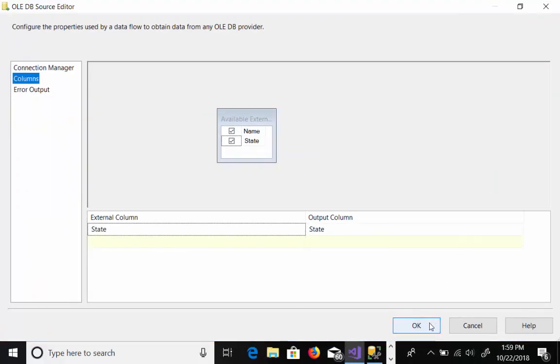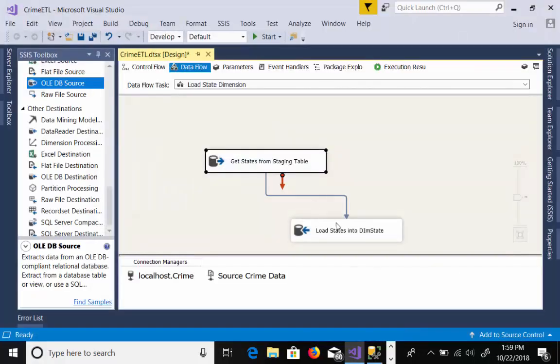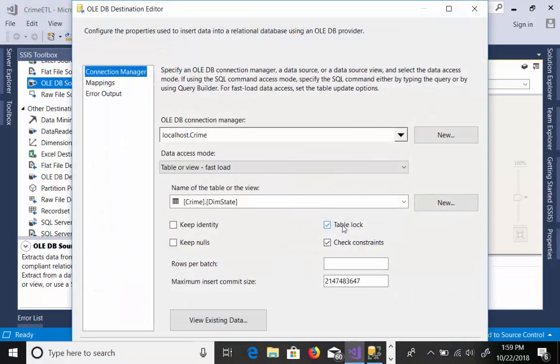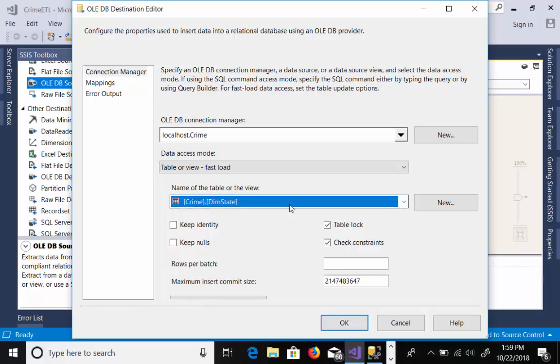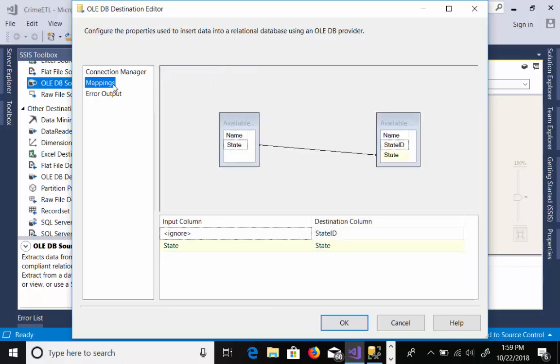And we're going to take that data set and move it to our destination table, our OLE DB destination, and I just chose our specific database, and we're going to put it inside of the state dimension. And then you click on mappings, and from our source, we're grabbing a distinct list of states, and it's going to match to the set of states in our dimension. The ID is left alone. We don't map to that because that's auto-generated.